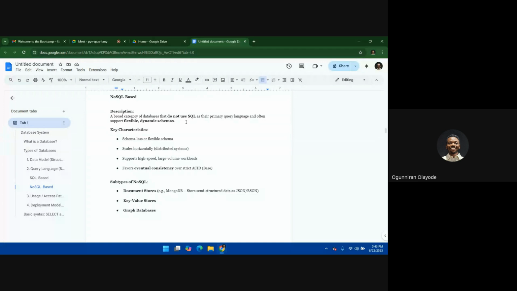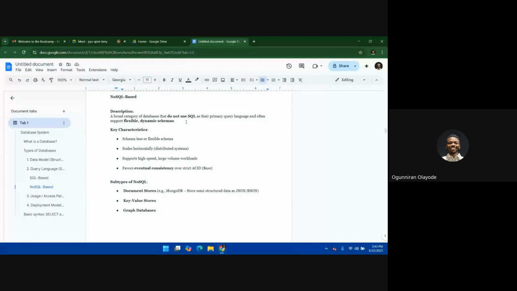Yes, this is an example of a NoSQL database. Schemaless or flexible schema, so they don't really have a schema like that, so your data can be stored. Writing data to a NoSQL or semi-structured database is easy, because there's no rigid structure that you have to follow before you can write your data to it.